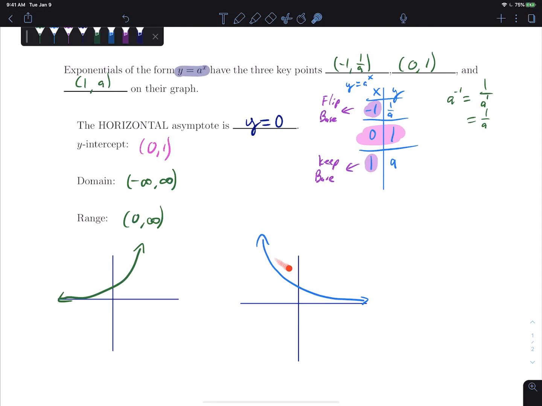Same thing for a decreasing function. And again, it starts at 0 and goes up. Well, technically it starts at infinity and comes down, but we still want to have 0 to infinity for the range. Always put interval notation in numerical order. Very important.